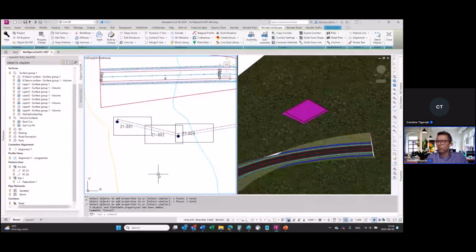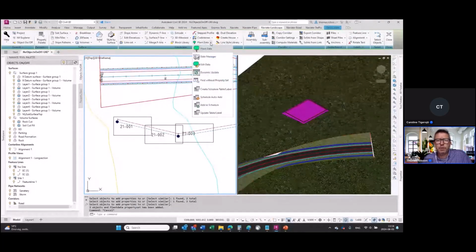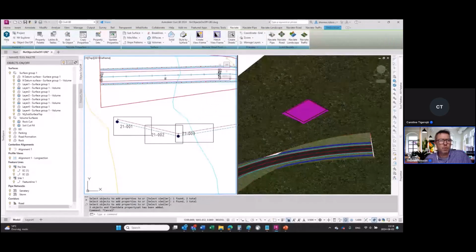I hope you know that this is a tool to add property sets and set up features. You can add your own codes in here, not only for plant data. It can actually be anything that you want to classify or categorize and quantify, so any kind of tiles or areas or whatever you want to quantify. So when they were added, we have the new or updated create schedule table or label. Just to show, this command is also now here, create schedule table.